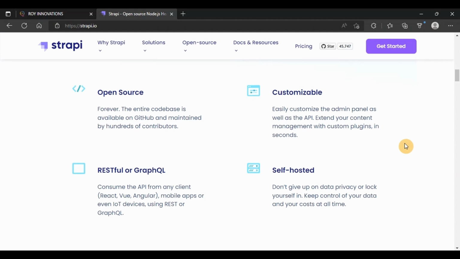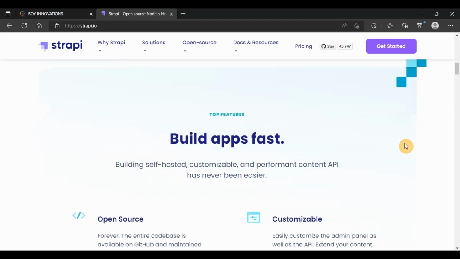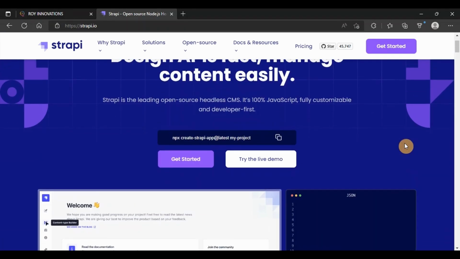Which means you have your admin panel and you are able to customize it the way you want, with your logo, change the background color and all of that. So I'll be showing you all of that later in the future. But for this starter tutorial, I'll be showing you how to get Strapi started on your computer. So I'm using a Windows computer, and you can also do the same for Mac. It's pretty much the same.